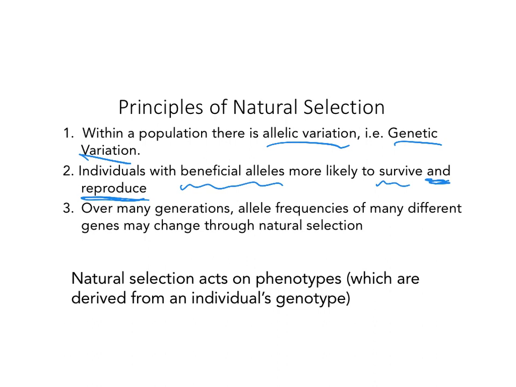So natural selection acts on phenotypes. Those phenotypes ultimately are derived from an individual's genotype. But the phenotype is what natural selection is acting on. It's acting on the phenotype of an individual. Now, a modern description of natural selection can relate the molecular genetics to the phenotypes of these individuals. So the allelic variation arising from various factors such as mutations causes differences in DNA sequences. Then the distinct alleles may encode proteins of differing functions. And that can alter the characteristics of a species and affect their ability to survive and reproduce.